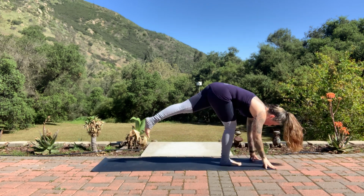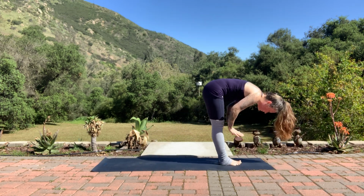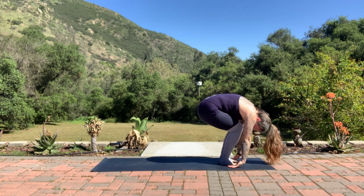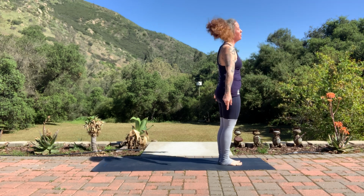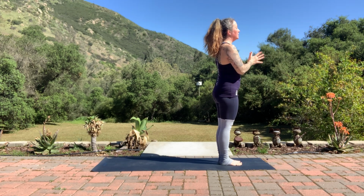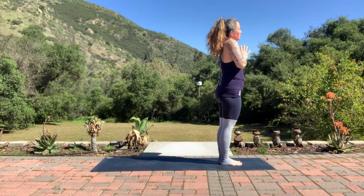Inhale, step through and forward. Half lift. Exhale, fold. Inhale, bending into the knees. Exhale, out of our heels, open. Beautiful. Palms to heart, exhale. Round one. Working out those kinks.